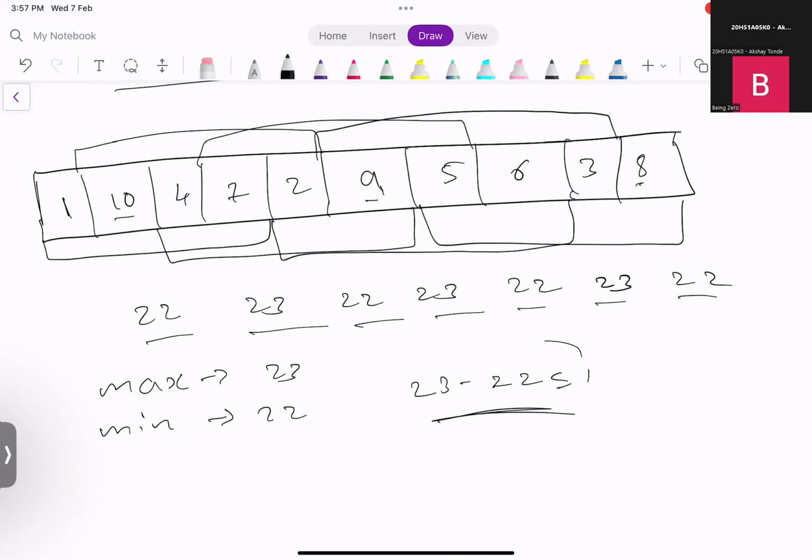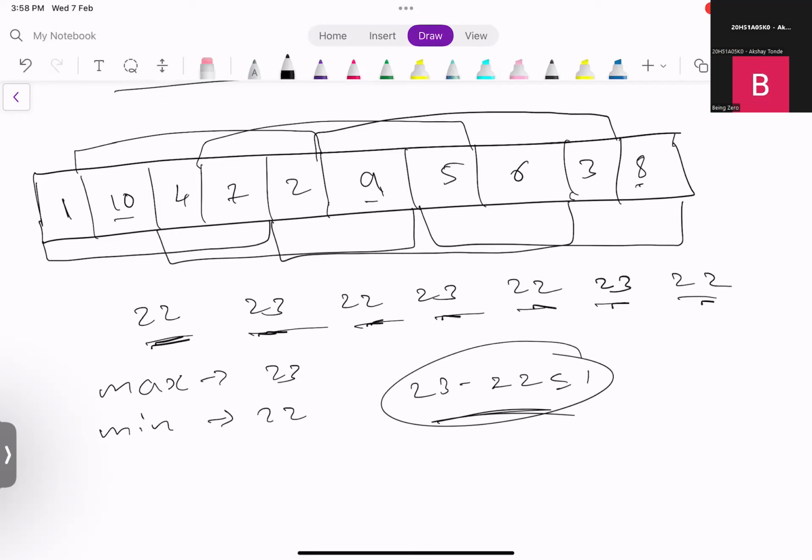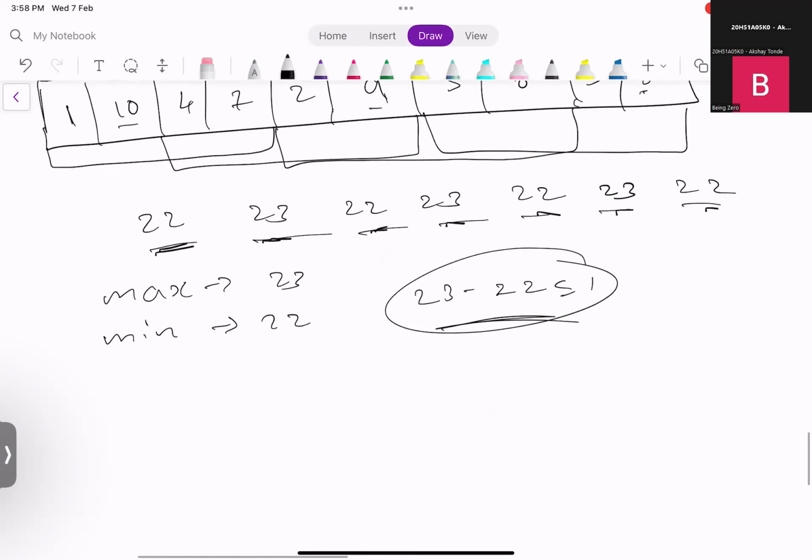So this idea of arranging elements in such a way that in one iteration we go in ascending, in other iteration we go in descending, that will ensure that this is balancing out. Basically 22, 23, 22, 23, 22, 23, 22, something like that, right? So the same logic will work with any values of n and k as long as k is even, right? So yeah, this is basically how we solve the question.